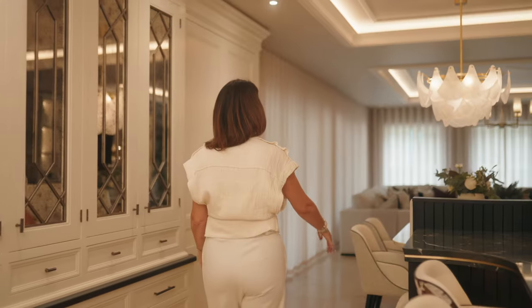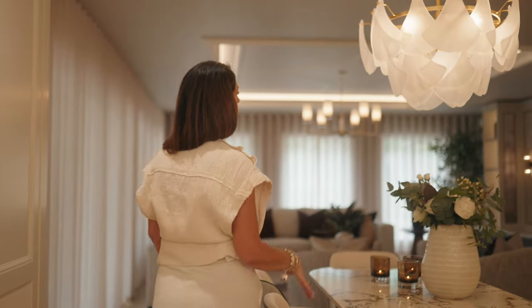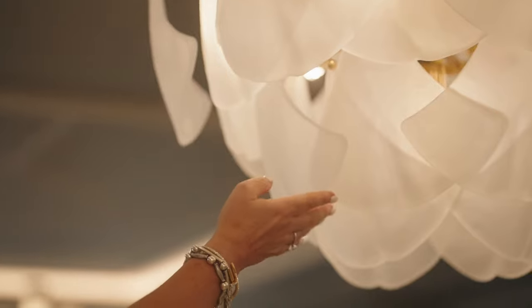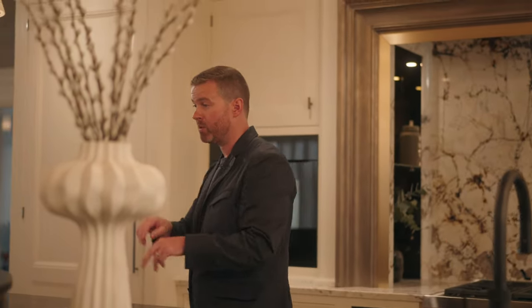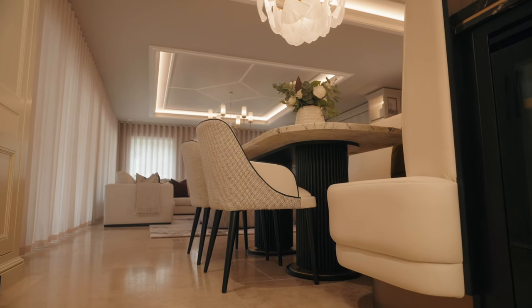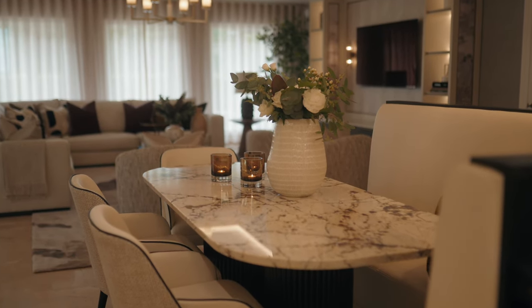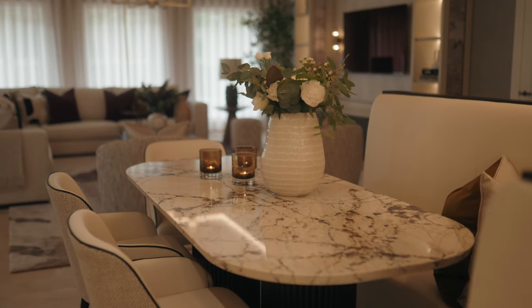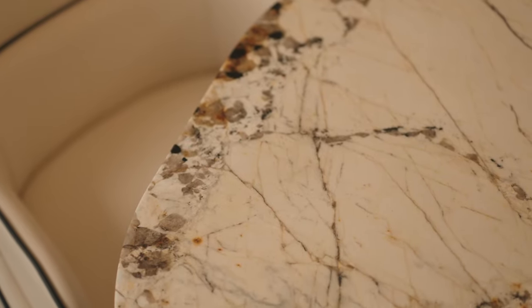We've also brought the brass into the light fitting over the dining room table — these gorgeous pieces of scalloped opaque glass create a really nice feature. So it's casual but still dressy. This will be a busy space — Monday to Friday, all the family together. And even if they want a dressier evening without going into the main formal room, just a few people around here, this can still be lit up with nice ambience and look very pretty and magical in the evening. I love the contrast of the materials used on top here with the dark — it's just so effective.